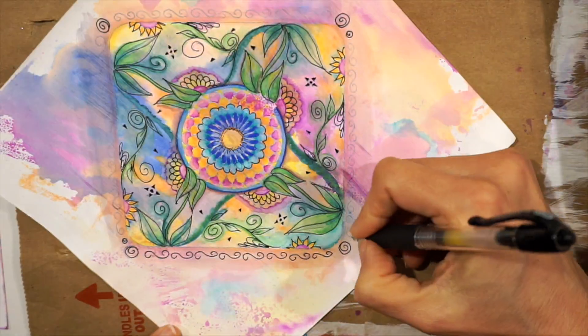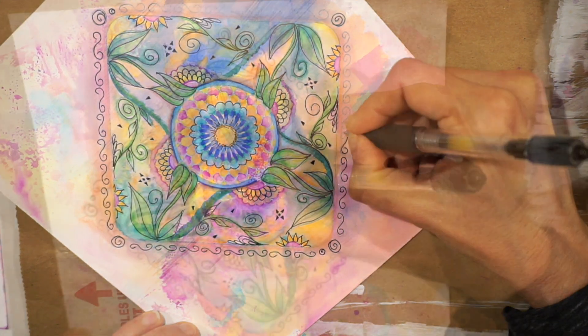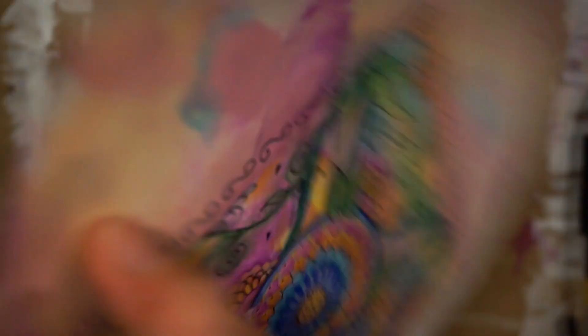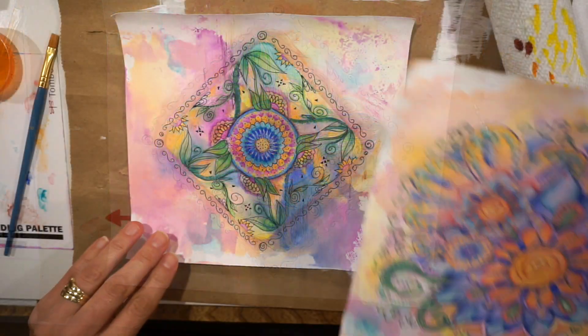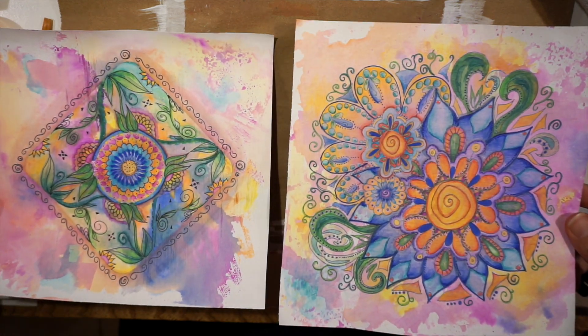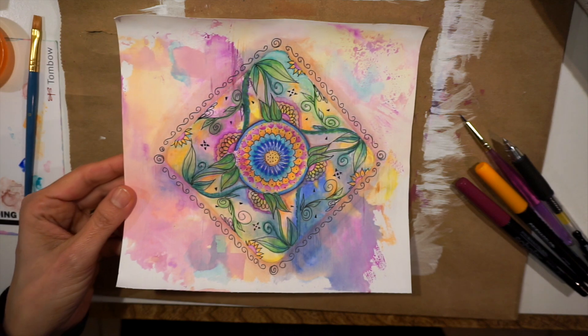I decided I was going to add the little swirlies, and at the very last one I couldn't see all of them so I had to mix them up. The back held up pretty good. The image came from the Artful Mandala coloring book — and there's one of the examples, so you can see that we can get some really nice results that are unpredictable, playful, and vibrant, just by playing with color. Now you've seen a project from start to finish on one of your coloring pages, and now you can go and prepare any one of your pages from your coloring books and do the same thing. Until next time, I'm Cher Kaufman from The Drawing Desk — may you find more color in your day.